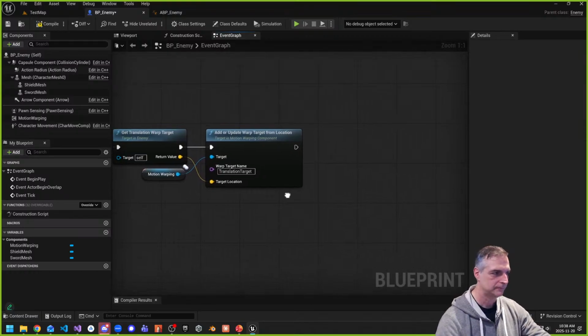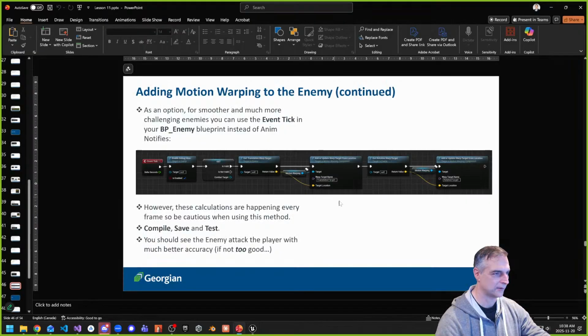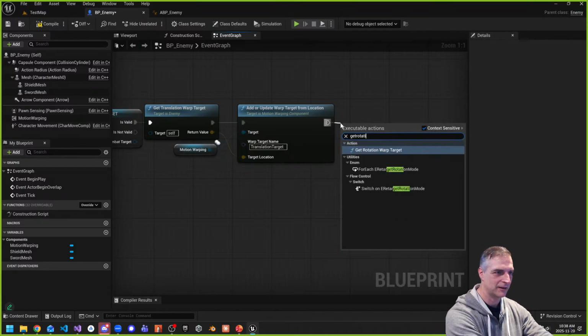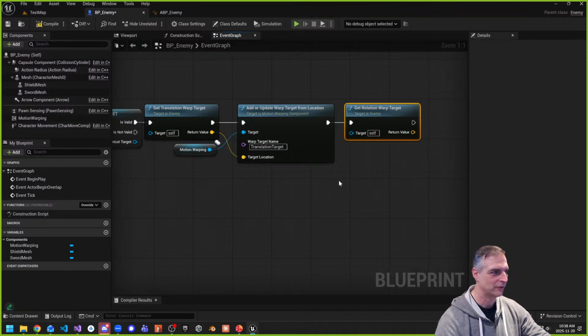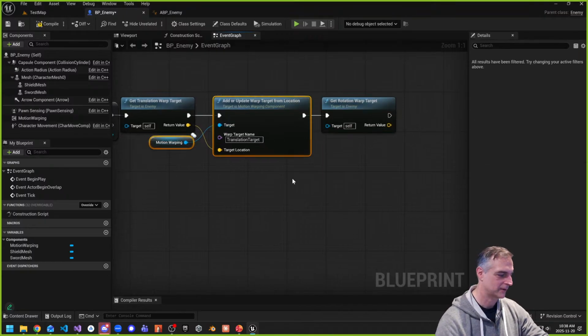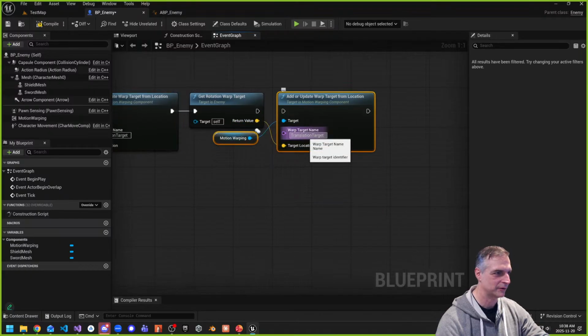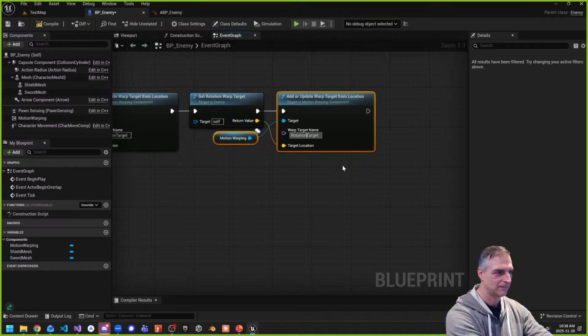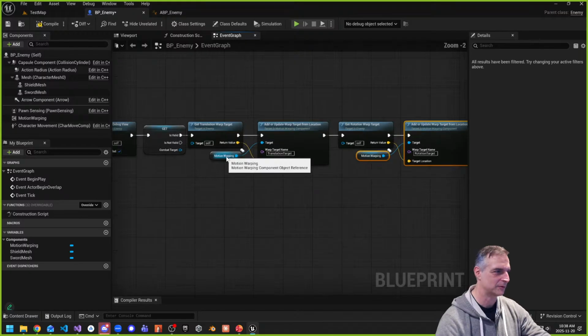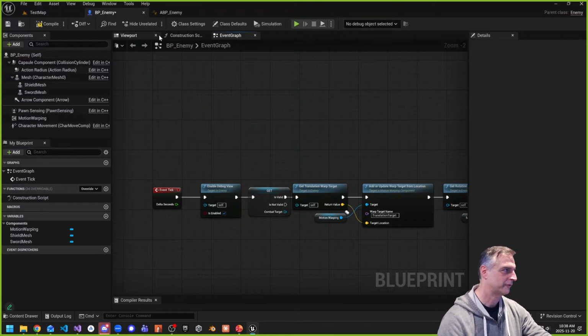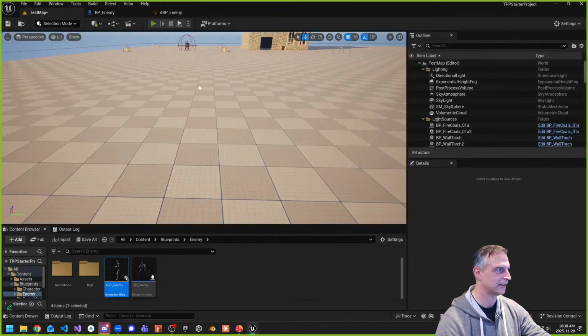Okay. And the same thing goes with the get rotation warp target. So here, get rotation warp target. Oh, and just like we did before, I want to get the motion warping in this part. Copy paste. And what we want to do here is use this, and this will be the translation warp target here. And this is going to happen every frame. Let's see what the difference is between what we just did before and what we have now. And there are fixes we can implement too, right? But this is the first kick at the can, if you will, at translation warp target.